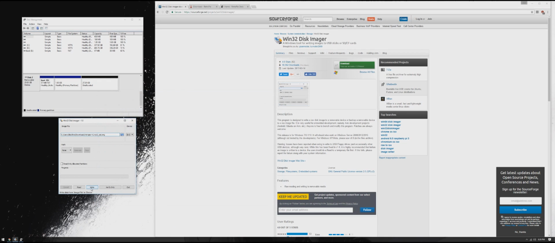Then you're going to proceed to write the image, and you want to hit yes to continue, as you're going to overwrite the entire device with RetroPie. So hit yes. Now this process can take a little while depending on the speed of your SD card. This current SD card that I am using is a Samsung Evo Plus 32GB, so it's taking about 2 minutes.